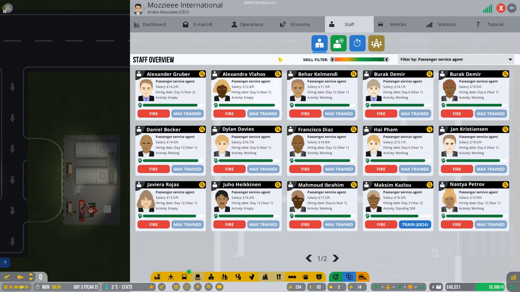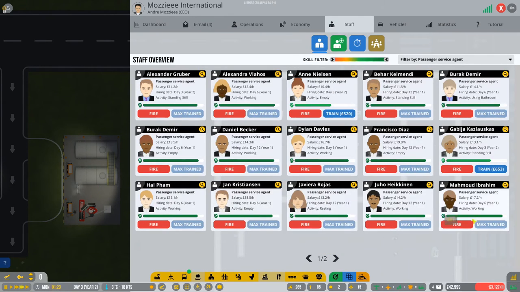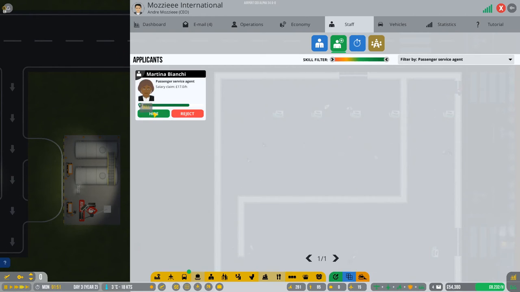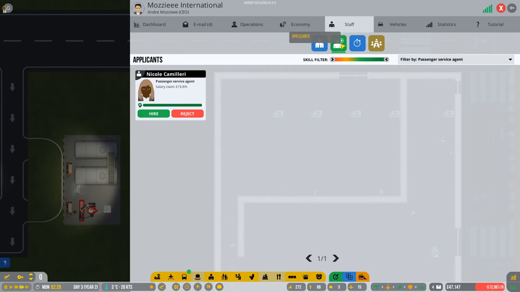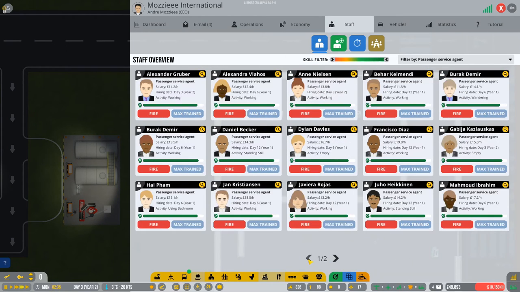Passenger service. Let's get him trained. Let's add a new one. Get him trained. Train him. Get her trained. Where is she? She's around somewhere. She's gotta be. There she is. Caroline, I'm sorry, not this time. Martina, most definitely, come on board. And need some training as well. Martina, get her trained and she'll be fine. Nicole doesn't even need training, nor does that other guy.